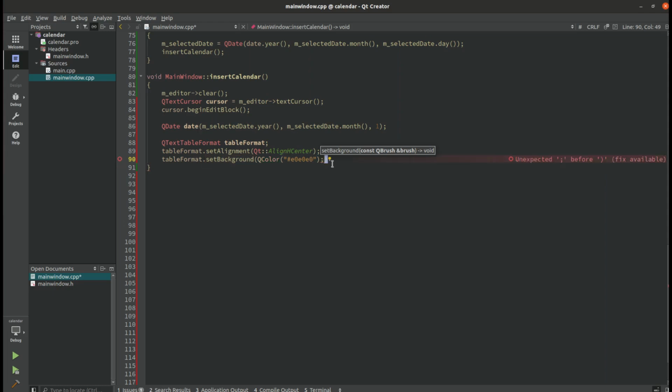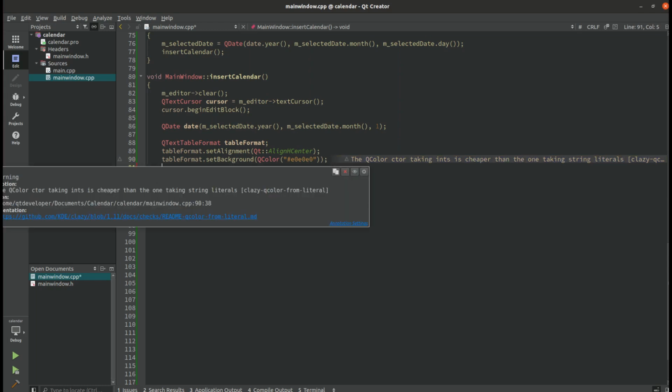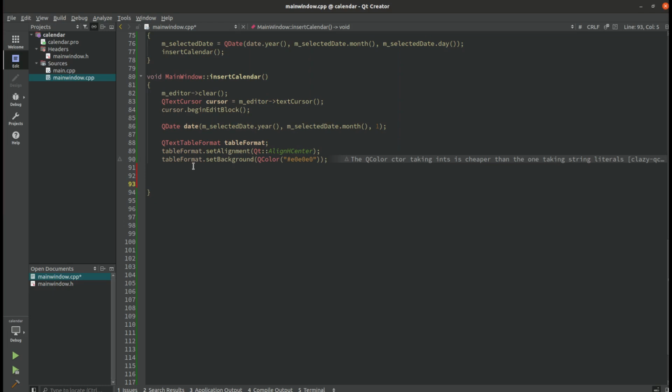Did I miss a parenthesis? I think I did. There. So it's a gray color. This is one of the neat things about Qt Creator. If I roll my mouse over, you see, the QColor will actually show what color it is. Okay. Give myself a few extra lines.